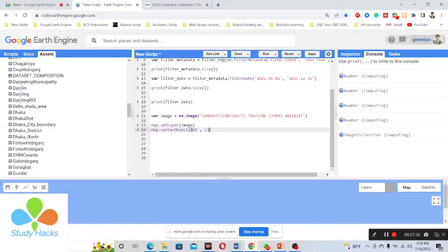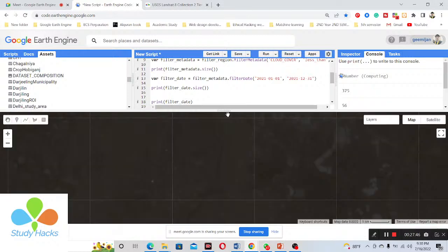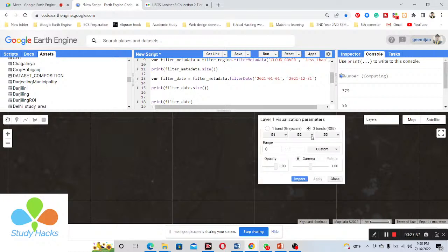But this image looks like this because I did not add any visualization parameter. So I want to add the visualization parameter for a better look. You can see the layer, and here you can find the settings button. Simply click here, and I can use a lot of band combinations.